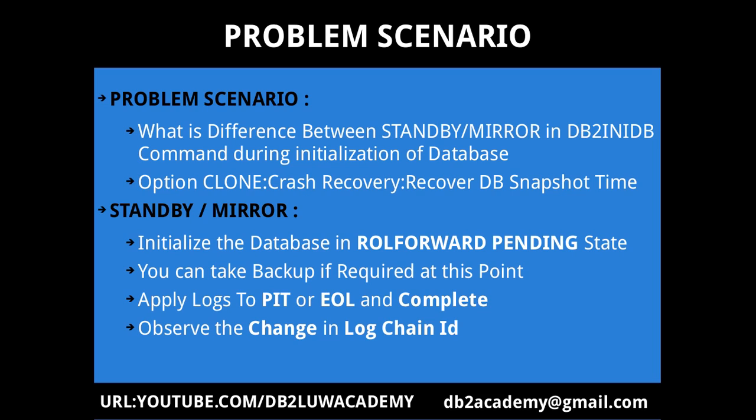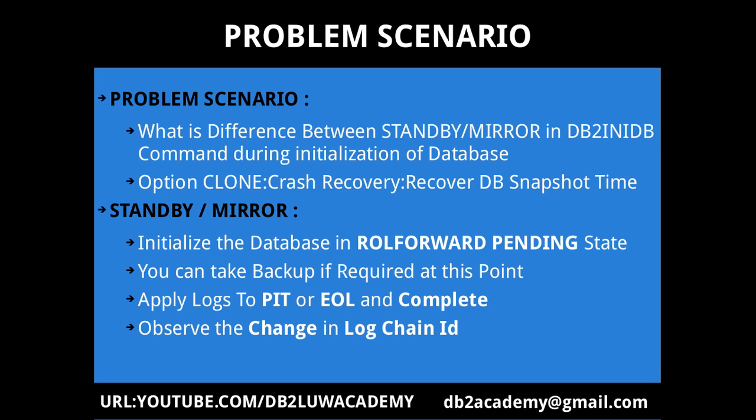So if you are trying to take the backup of the database, there are two ways. One is your regular DB2 backup commands. If you don't want to use that, you can also take a file system level snapshot, called a snapshot backup. If you use a snapshot backup and let's say your database has crashed, you can revert at the file system level to the previous snapshot, and you need to initialize the database. That's where this db2inidb command comes into the picture.